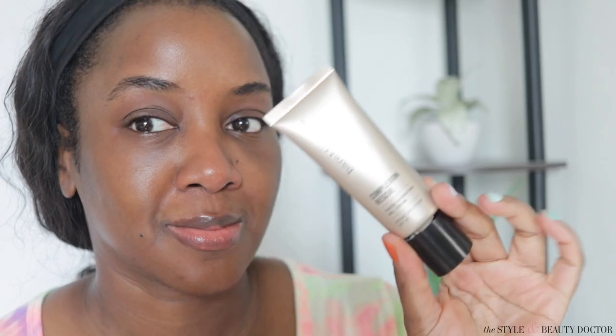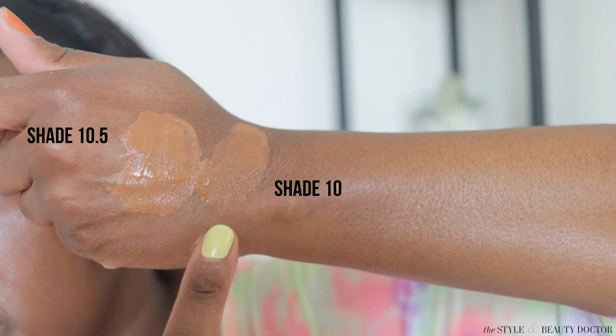I think this is probably better suited for people with drier skin. I picked up the two deepest shades — Sienna shade 10 and Cinnamon 10.5. Sienna shade 10 was probably a better match for me, though not perfect. They definitely need way more shades — a higher number doesn't always mean darker, sometimes it's just a different undertone. If you have oily skin and feel like trying it anyway, definitely set it with powder. This shade range just ain't it.